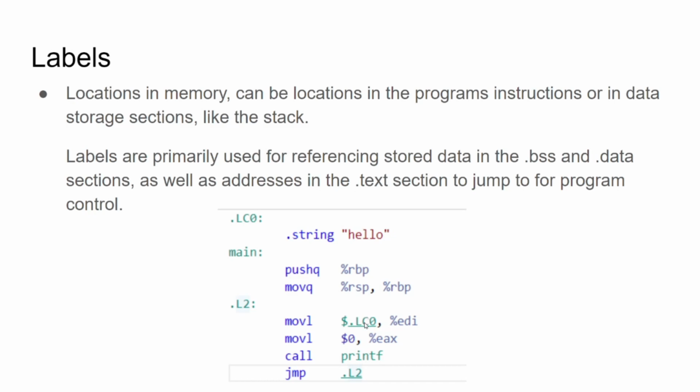We're pushing the memory location of LC0, moving that into EDI, and then passing it to printf here. So this is actually very powerful, the fact that we have access to labels, because this is really going to allow us to have not only program control flow, but also to use these labels to store variables. So labels have the twofold purpose of being named locations within our program that we can jump to, as well as places that we can store variables. We can essentially use the locations of those variables for our calculations if we want, rather than having to directly store things using immediates, which I'll go over in the next slide.